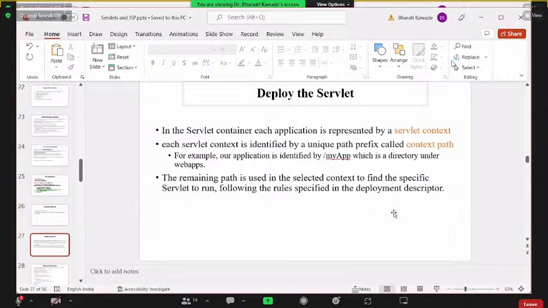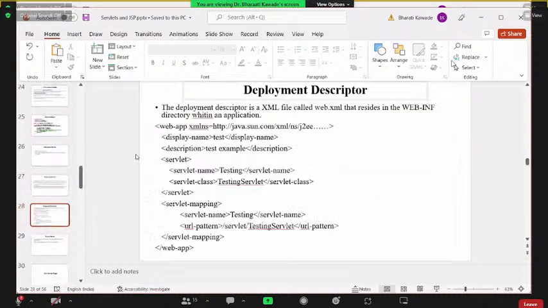Then we have to deploy the servlet. Now for deployment, we will require the deployment descriptor. Now what is this deployment descriptor? That is one web.xml file. So what are the contents of this web.xml file and where is it located? I will discuss this part first, and then I will show where the web.xml file is. So what are the contents you have to put in this web.xml file? It will appear in the web-inf folder, where the classes folder is.